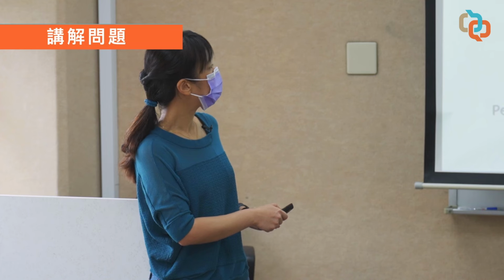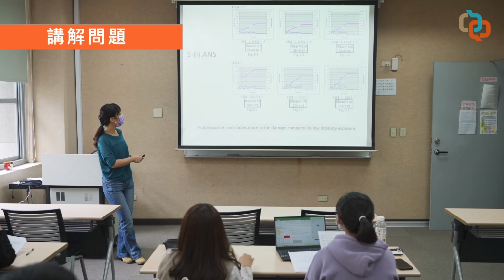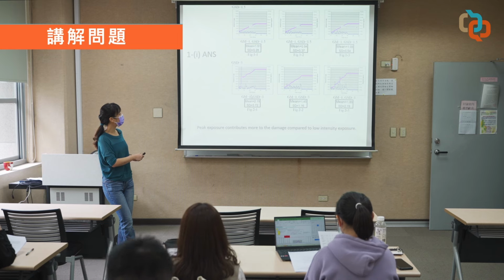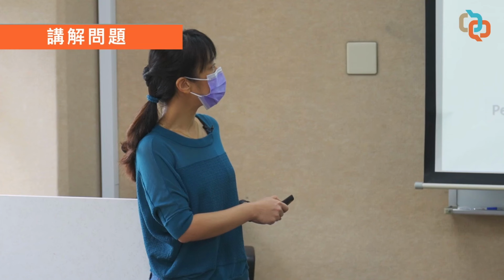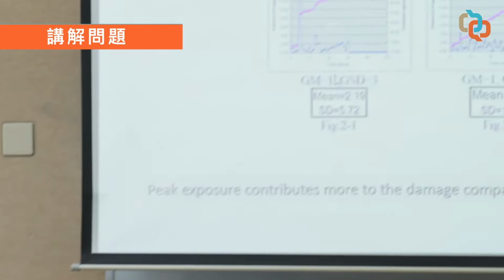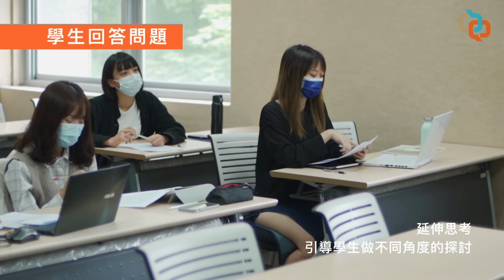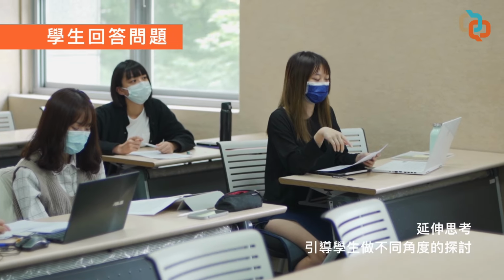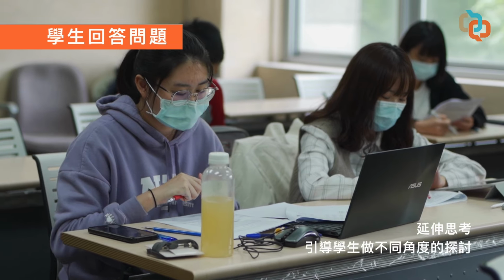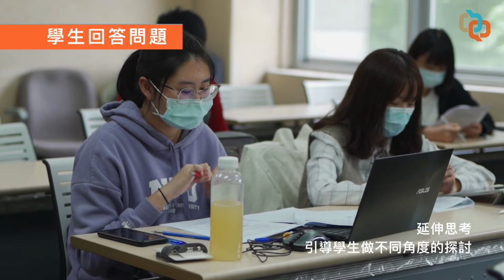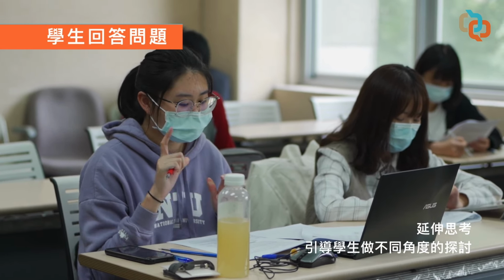Right? Take this one, for example. If you have a crazy peak for exposure, then the damage will automatically elevate or go higher, and then it's going to contribute to the final cumulative damage. We try to enter GSD equals 1.5 and 3. Yes. And we found out both are equal to 2 when K damage is 2.